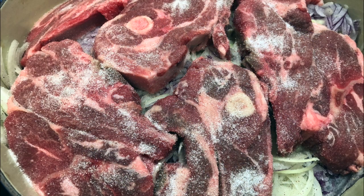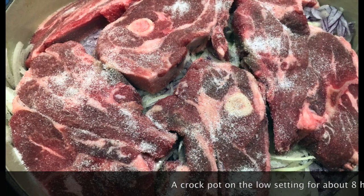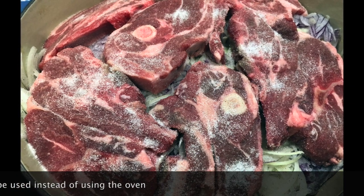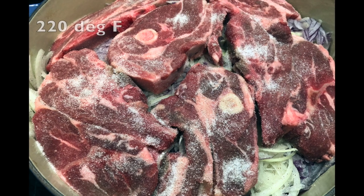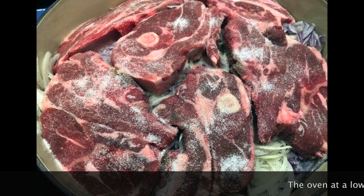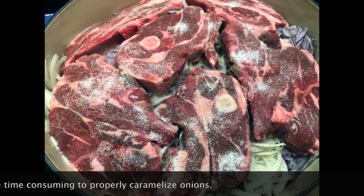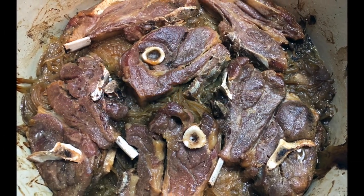Then you want to sprinkle salt on top of everything. For this whole pot, you definitely need to have an oven-safe pot, like a French oven or a Dutch oven. Close the lid and put it in the oven at 220 degrees. I either put it in the evening before I go to bed or in the morning of the day we might eat the soup — so it's in the oven for about six to eight hours. When it comes out of the oven, it is very easy to debone; it's basically fall-off-the-bone.